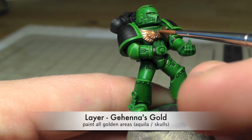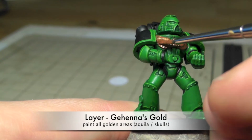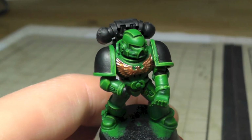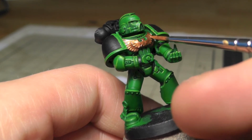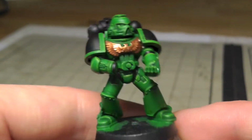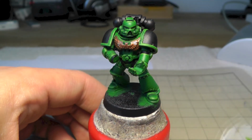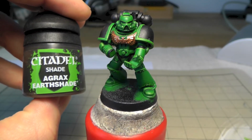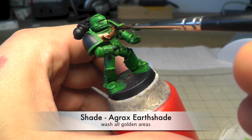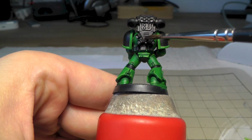Next step is Gehenna's Gold. I was very rough here because normally I shade the Balthasar Gold first, but this Games Workshop tutorial just recommends to paint it first with Gehenna's Gold and then shade it. And I thought, okay, so just give it a quick wash and wait until it's dry.